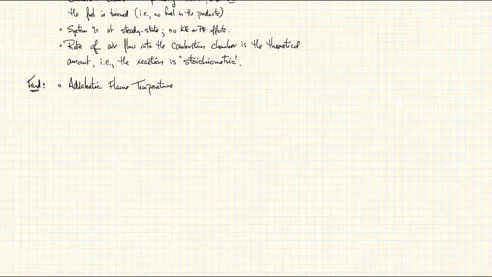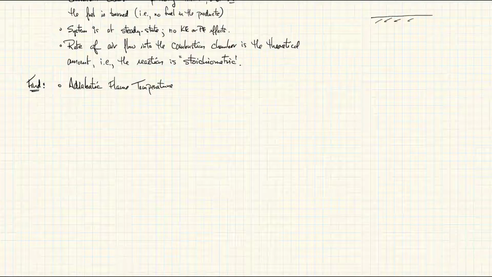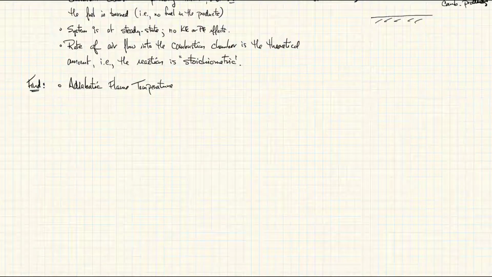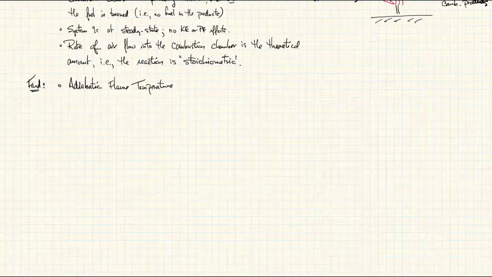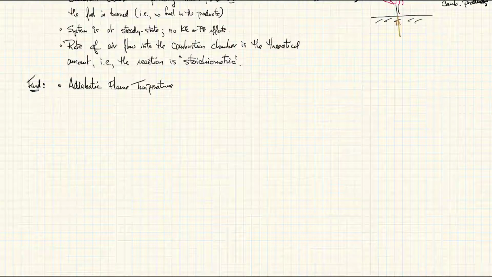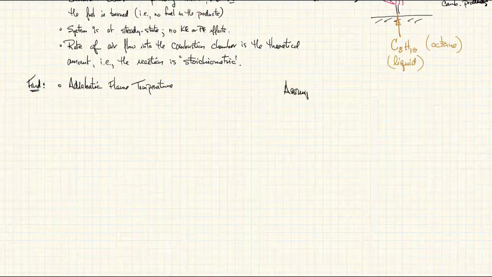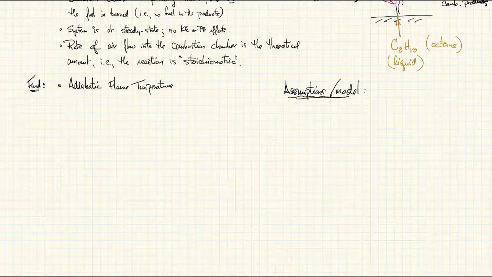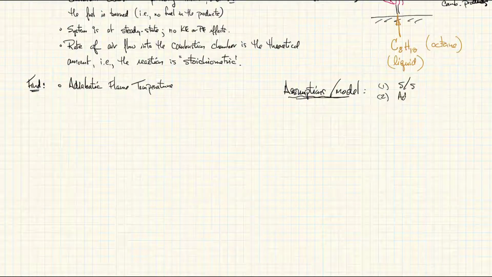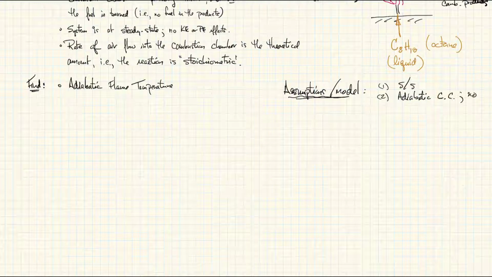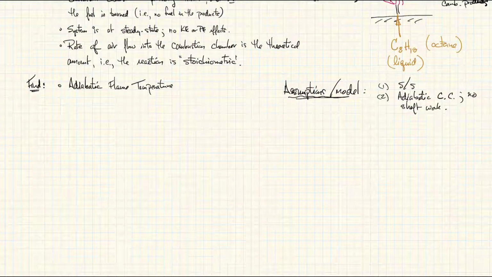So as usual, let's start with a little sketch of what we're talking about. The sketch is very similar to what we did last class. It's going to be a flame that's made up of octane coming down at the bottom there, and on the top of the screen, where you can't see, is the air coming in on side 1 and coming out as combustion products on side 2. So side 2 is going to be the combustion products at the adiabatic flame temperature.